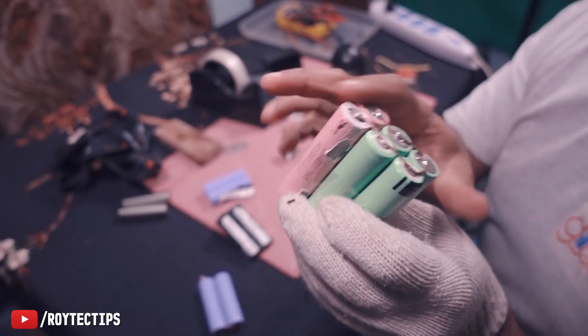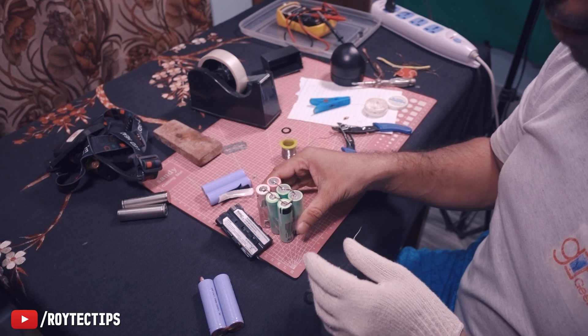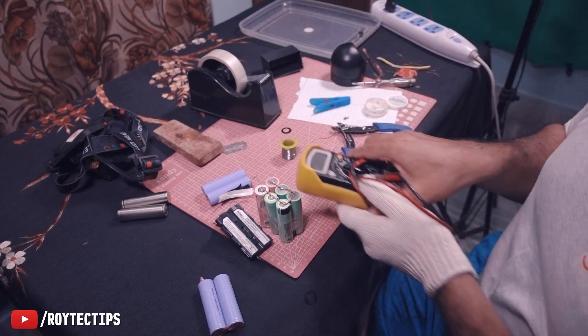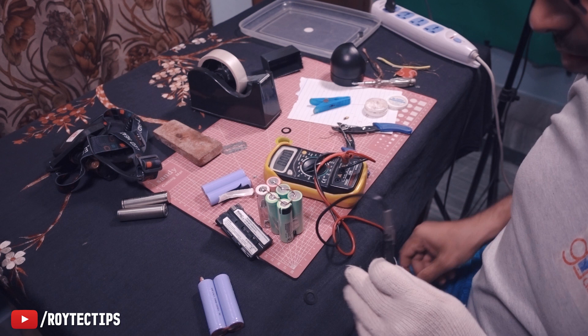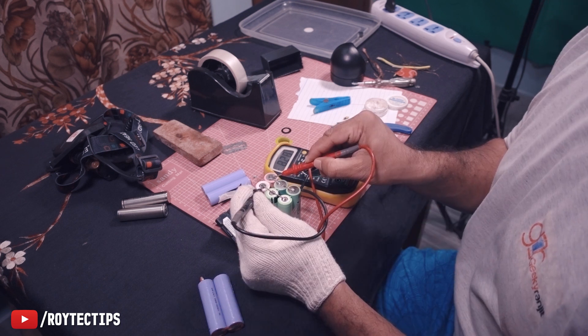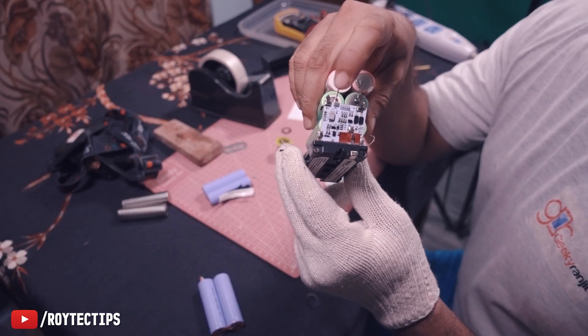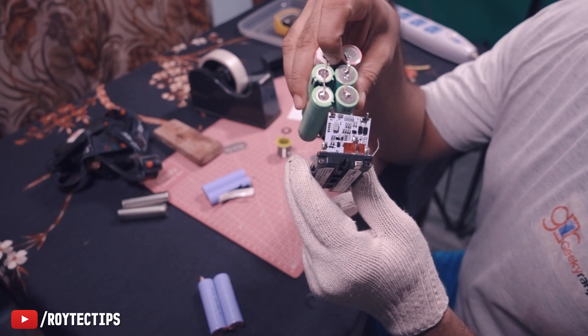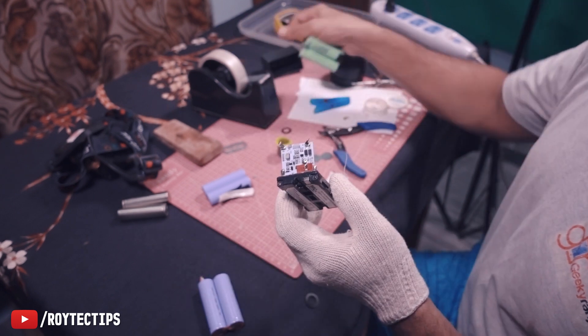Battery soldering is completed. Now we'll check the voltage. So we probably get 8 point something volts. 8.28 volts. So next we need to address this BMS with the battery and then we'll put this battery inside this and done.